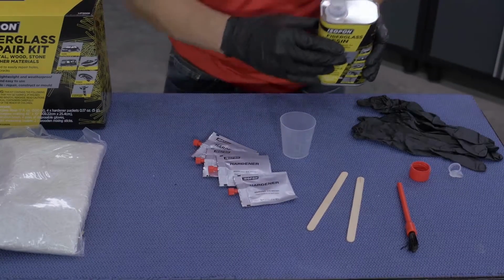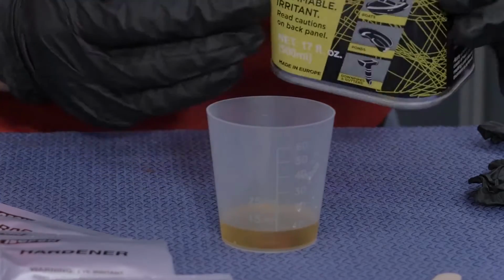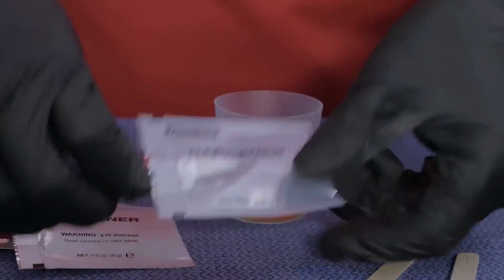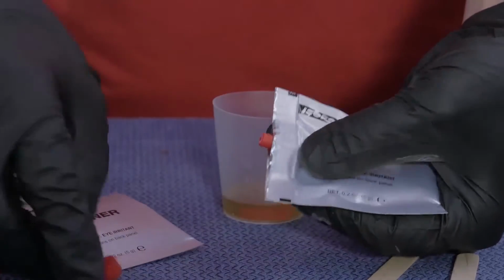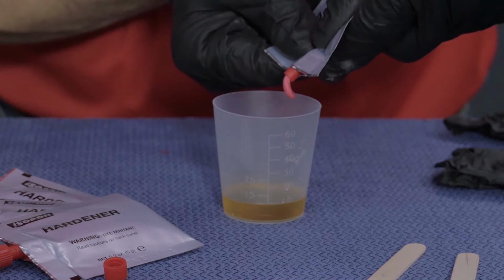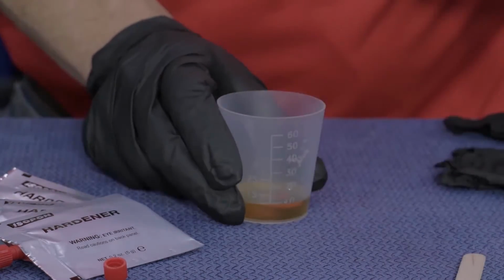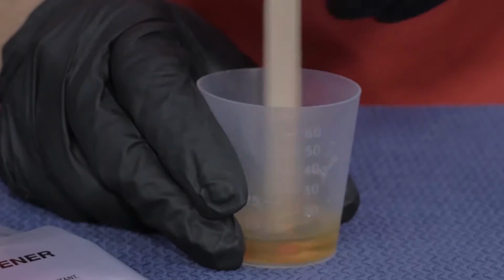To mix the resin, first break the seal and pour 20 milliliters into the provided mixing cup. The mix ratio is 1 pea-sized drop of catalyst per 10 milliliters of resin, which is easily dispersed into the cup from the foil pack. Then mix thoroughly until you don't see any streaks in the mixture.